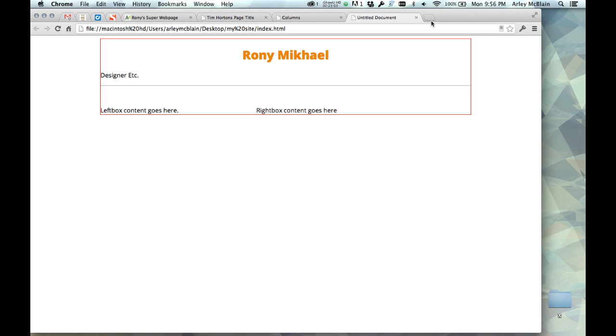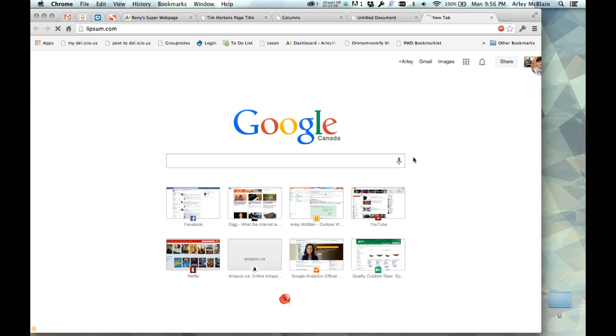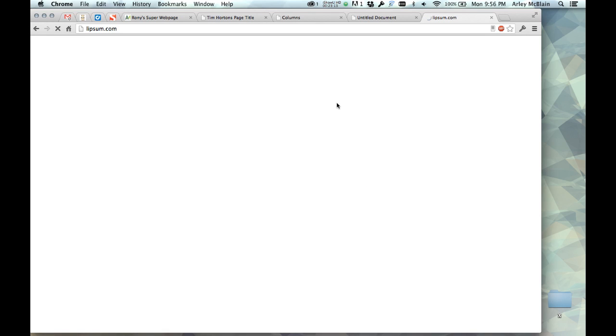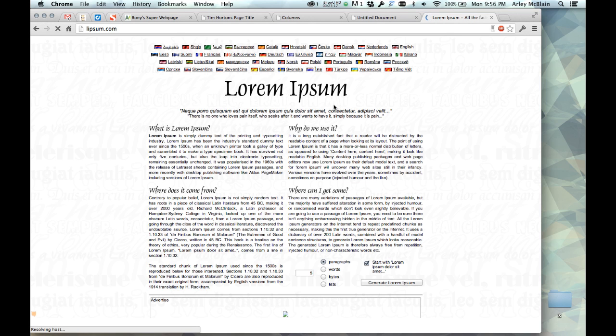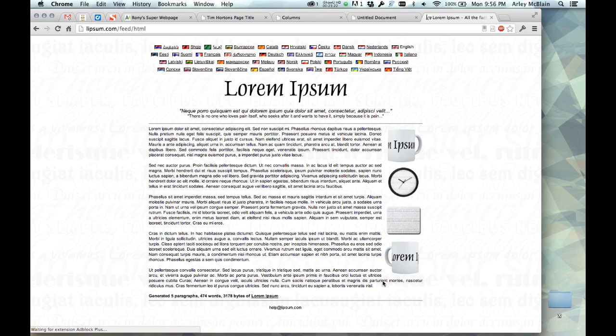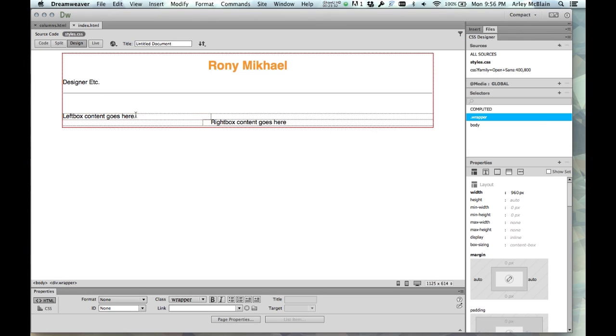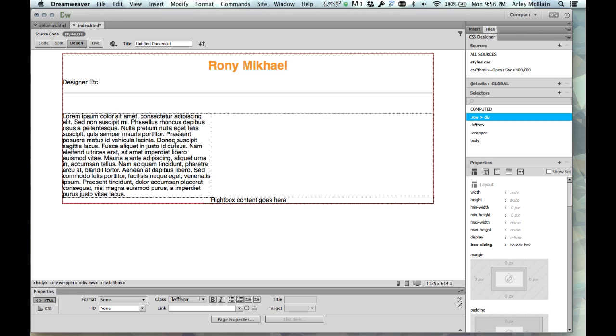I'm just going to copy paste in a paragraph. Just some placeholder text from one of my favorite sites, lipsum.com. Lorem ipsum, of course, is the most used block of Latin text that designers use just as placeholder. It can be distracting to a client to use real copy. They start reading the content, but Lorem ipsum does a pretty good job of representing content without being too distracting.